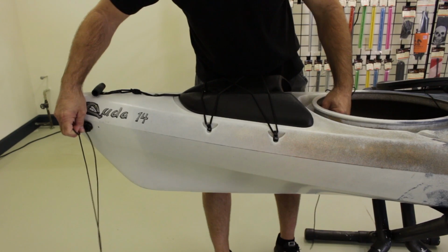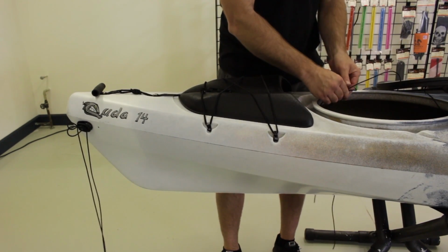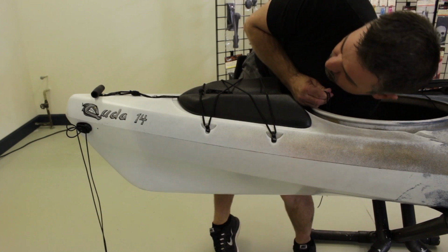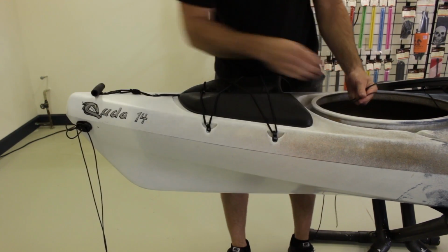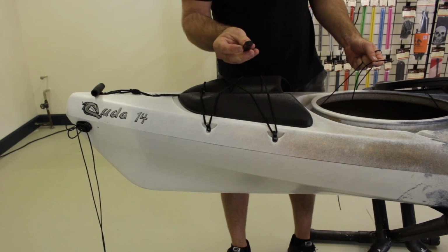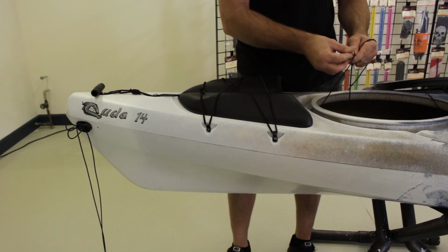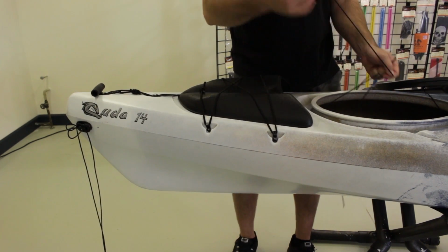So here's the rear one. Here's the forward one. And then I'm just going to look inside the boat, make sure they're not crossed. They look good. Double check that. And then what is corresponding on the backing plate, what is corresponding with the rear hole, I'm going to go ahead and thread the bungee through the backing plate and tie a knot.